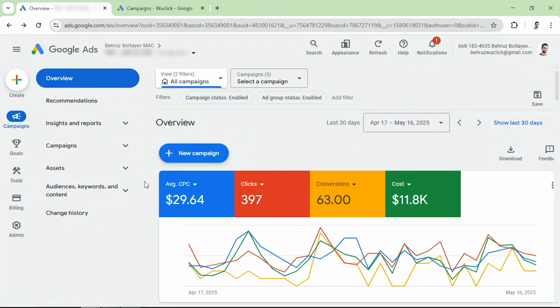So guys, we're in our Google Ads dashboard, and if you're an HVAC business and if you think you're overpaying for cost per phone call in Google Ads, in this video, I'm going to share some tactics and strategies, and if you implement them correctly, you can reduce your cost per phone call with Google Ads. So this is one of our local service business accounts.